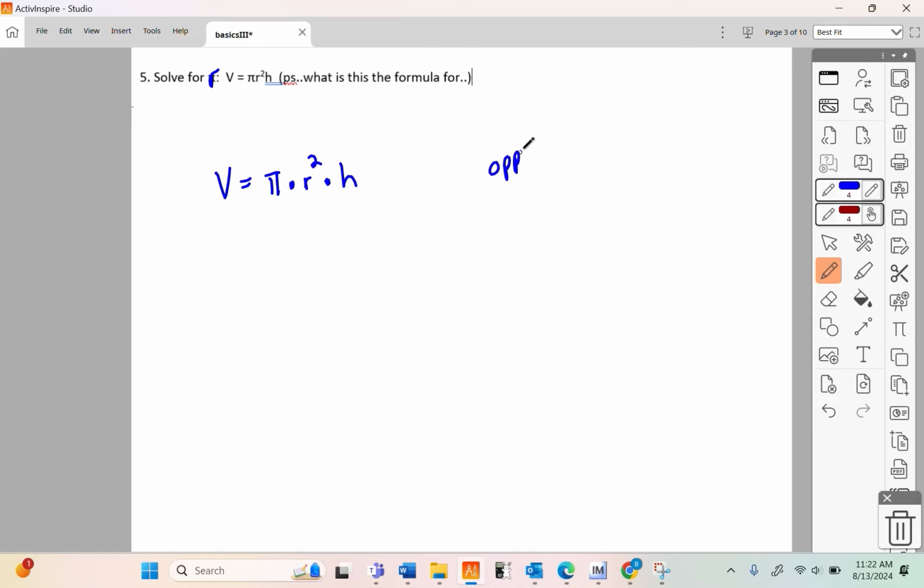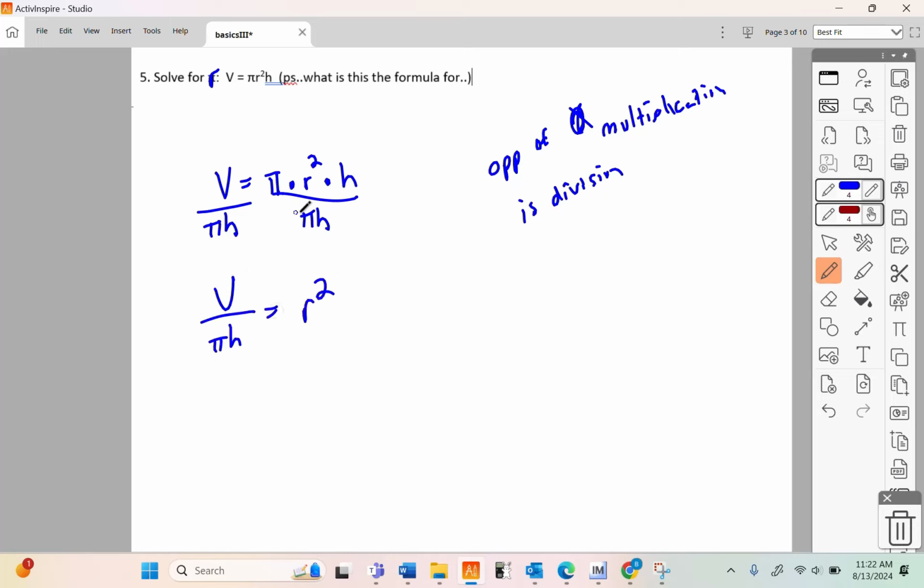And the opposite of multiplication, I should just write that out. Multiplication is division. Don't be the kid who thinks it's subtraction or something like that. Like how do you breathe? I don't know. But to counteract the multiplication of both pi and h, I do division. And if I do it to one side, I do it to the other because I understand the property of equality.